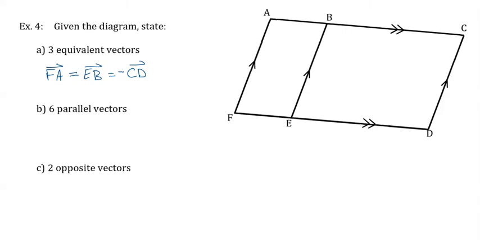And then 2 opposite vectors. How about AB and EF? AB and BA would be the easy one. If that question came up on a test, that would be a fine answer. But just one final reminder, AB and EF, just because they're separated and they don't look like the same part of the shape, that's not what vectors is about.